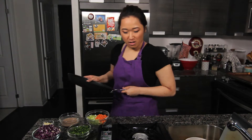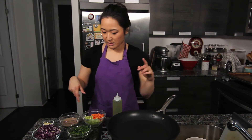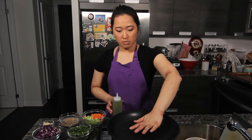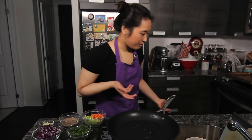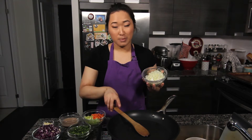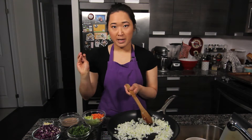Do you guys ever like start going somewhere but then immediately forget why? Happens to me all the time. I also don't really know the spice situation for this — I'm going to cook it and then add spices and we'll see how it goes. Pan's preheated. I'm going to add some oil, two teaspoons. If you don't want to cook with oil, just cook with water. Adding some onion so everything is dry — we're not going to have another splatter episode. That's how you know you've preheated it.